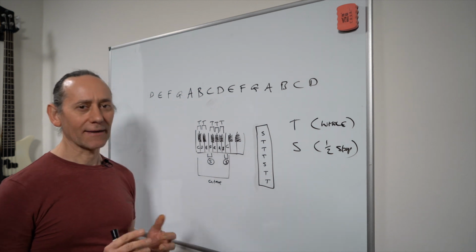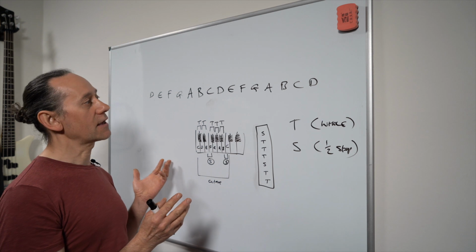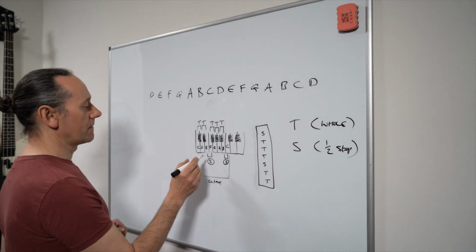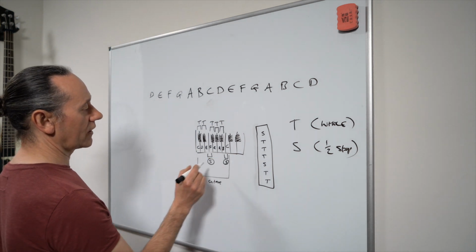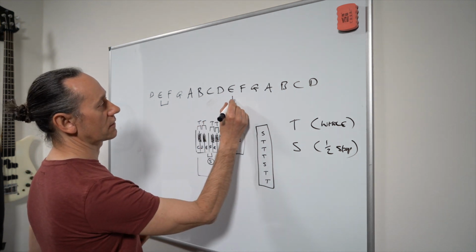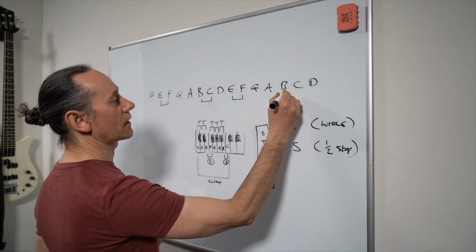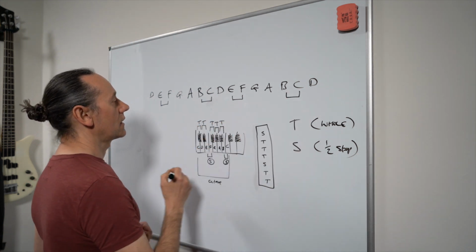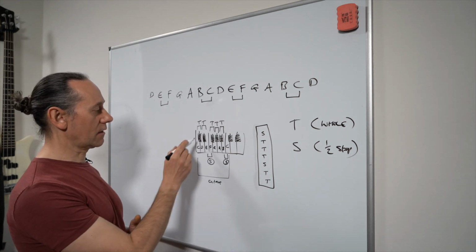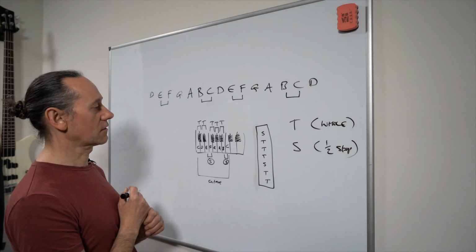So how can we practice this? I think the first thing is just to draw out the alphabet, starting on A and finishing on G, and repeat. And then perhaps just draw in where the notes are only a half step or semitone apart. E to F is always a half step. B to C is always a half step. And all the other note names are separated by a black note, and consequently they are a tone apart, a whole step apart.